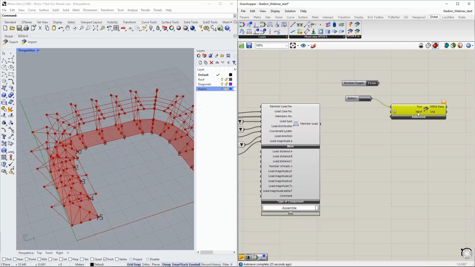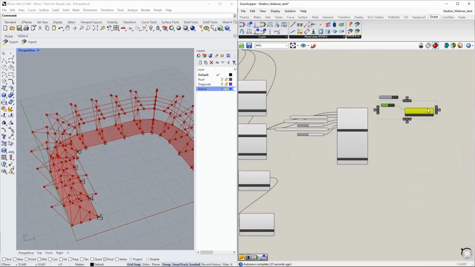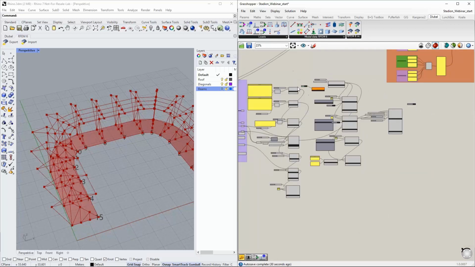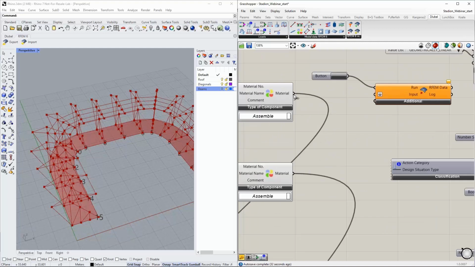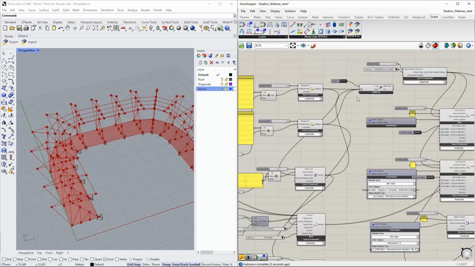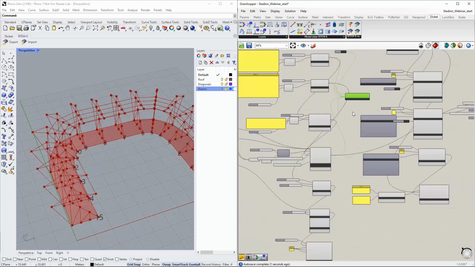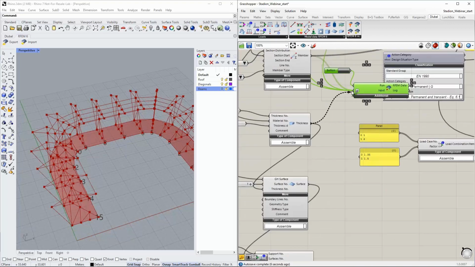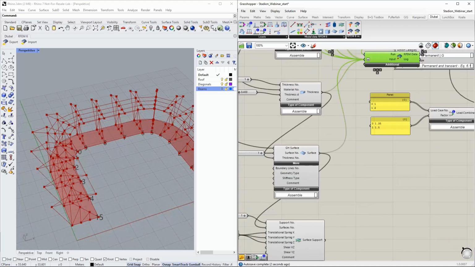The second thing that we have to define is the input. The input is of course now a bit of work because we have to connect anything that we want to export into this input, and this starts of course with the materials. Then the section needs to be exported, the member, and now this will take a little bit of time, not that much, but let me quickly do it. The thickness and surfaces need to be exported. So it's not enough to export just the surface, you also need to export the thickness type.